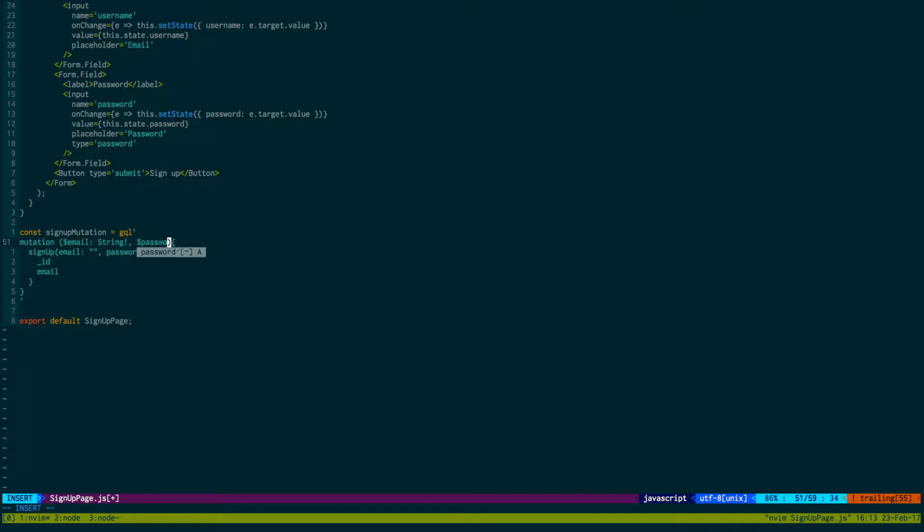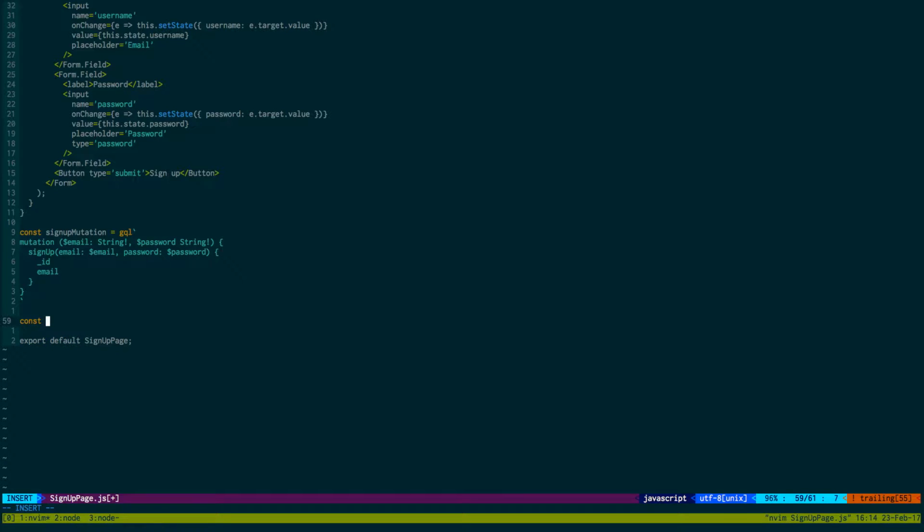So we need to create 2, password and email. So string, oops. And then inside here, we can then do $email, $email, and $password, $password. So now when we actually create the prop for a mutation, we'll pass in variables that will go here and here.